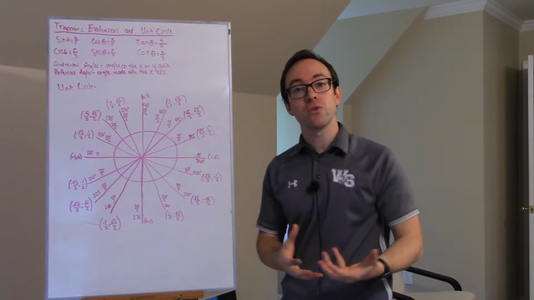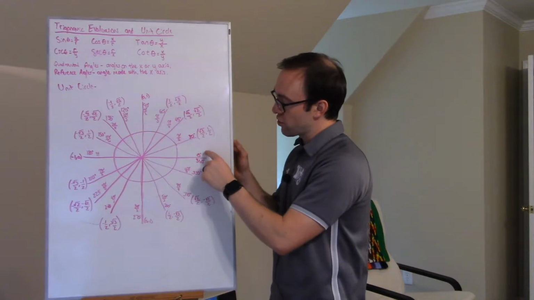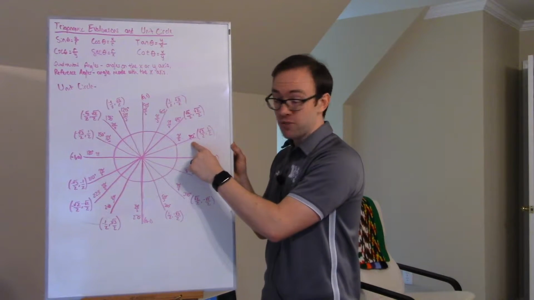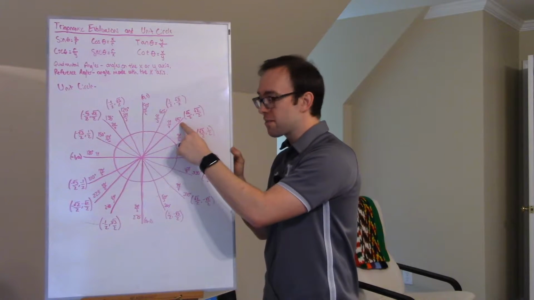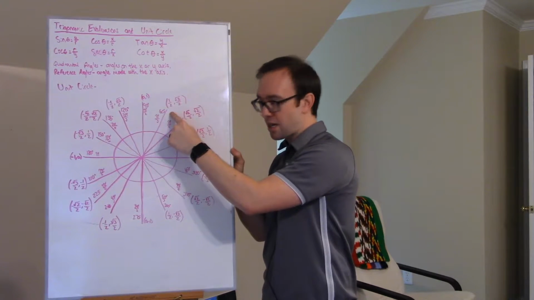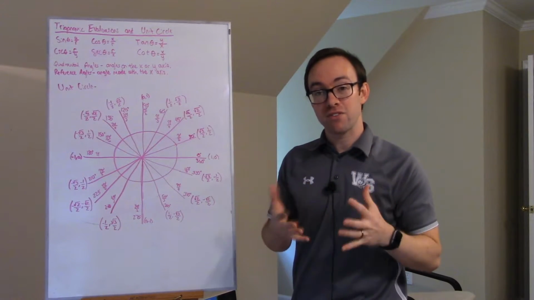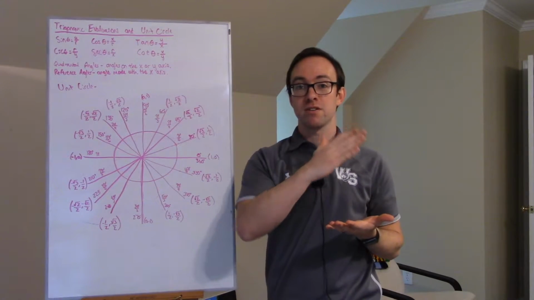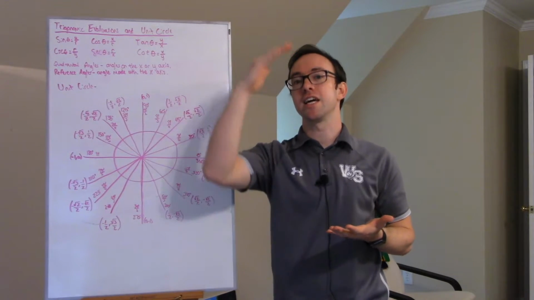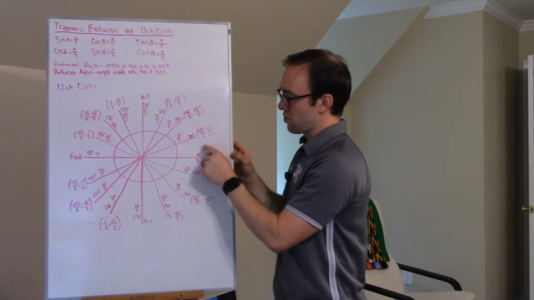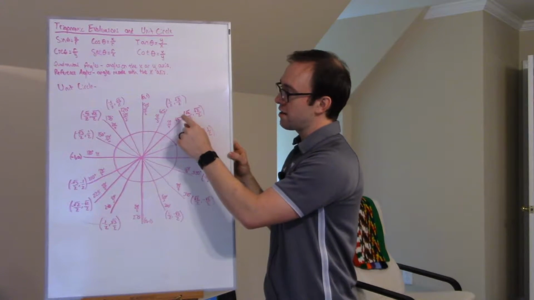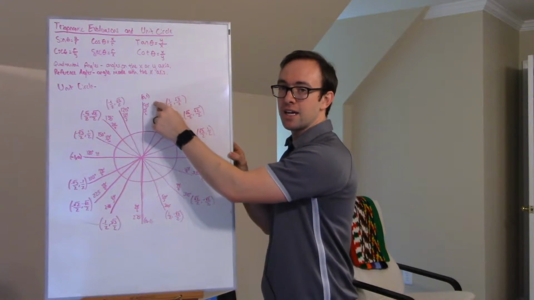Now you will notice increments that happen in this unit circle. From 0, we go up to 30 degrees, then to 45, then to 60, and then up to 90. So every quadrant will have that same pattern: 30 degrees, 15, 15, and then 30 degrees. So 0 to 30, 30 to 45, 45 to 60, and 60 to 90.